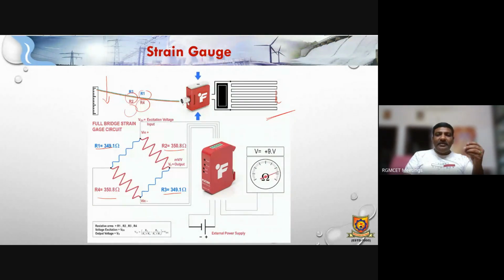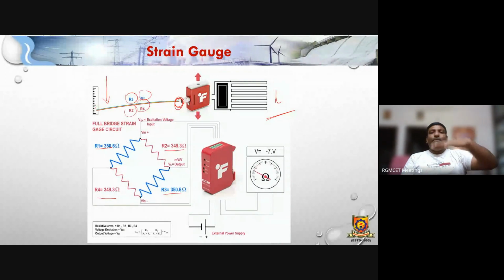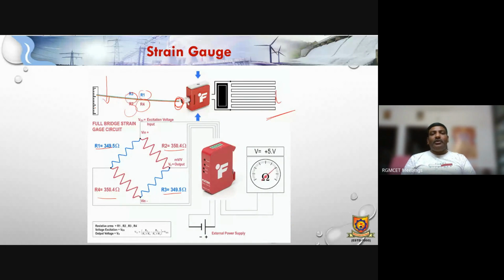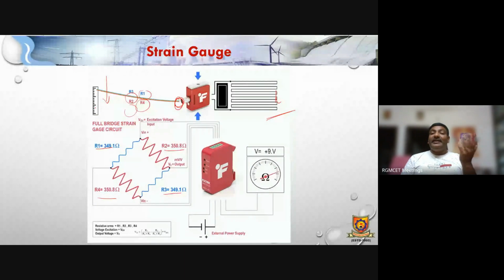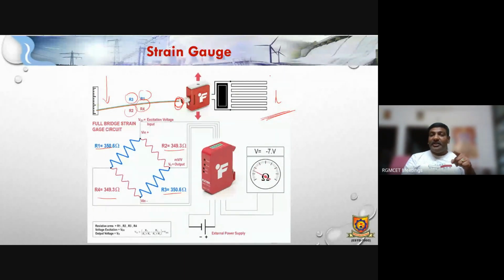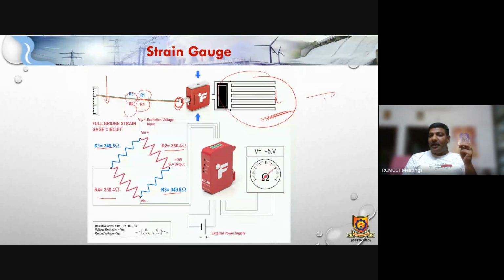Here you can observe this is the fixed end, and this is the movable end. So it is simply bending. Whenever it bends, there are physical changes, a certain strain is applied on the strain gauge elements. Then automatically the value of resistance changes because of the change in dimensions. You can observe that whenever the force is applied, the lengths in the strain gauge change. So in order to increase the length, you can have this kind of shape.